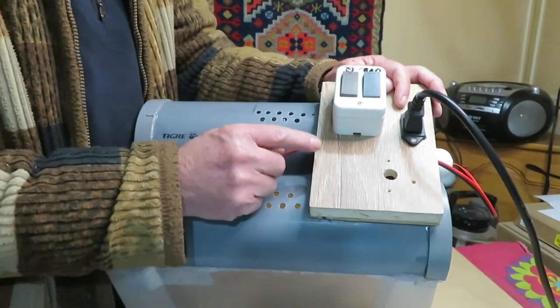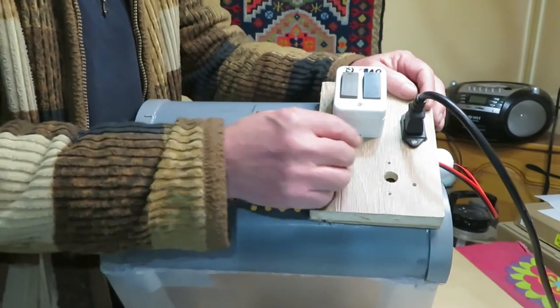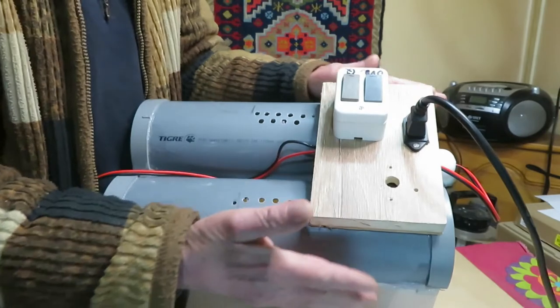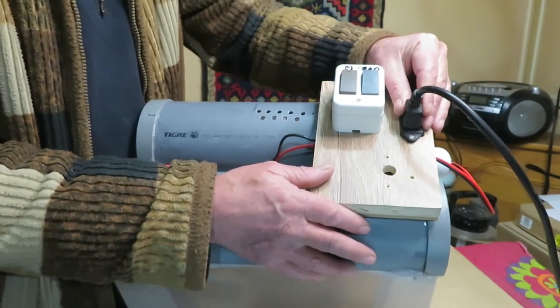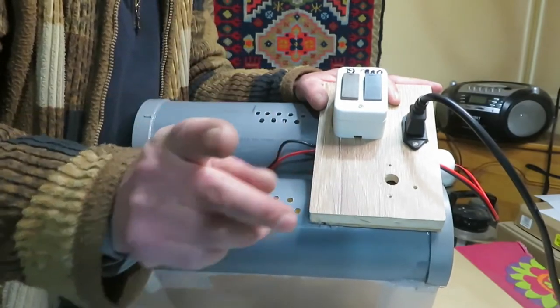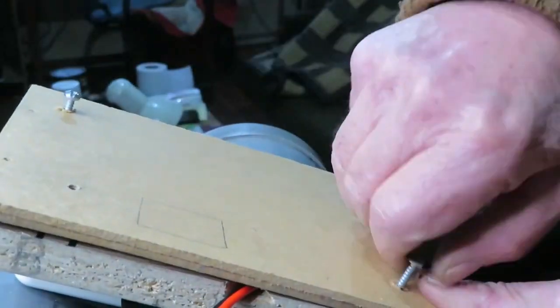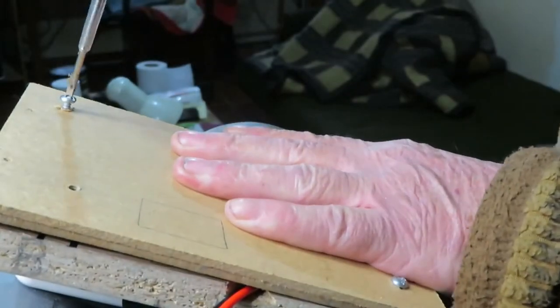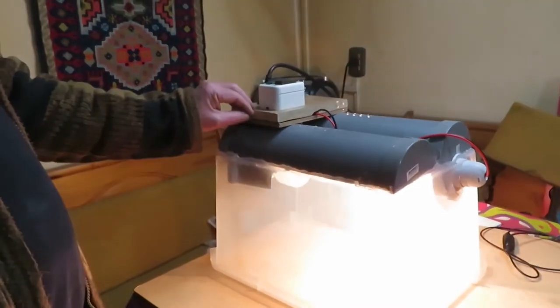Finally, the control centre has two buttons separating the two lights so I can put one on or off according to need. I have used a computer cable here to be able to detach the lighting system and take it off the aquarium without dragging a cable with me — I detach it first from the plug and then detach it here. And this is how it works: first one light, and then the other one.